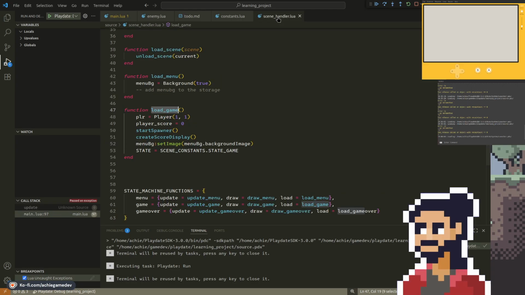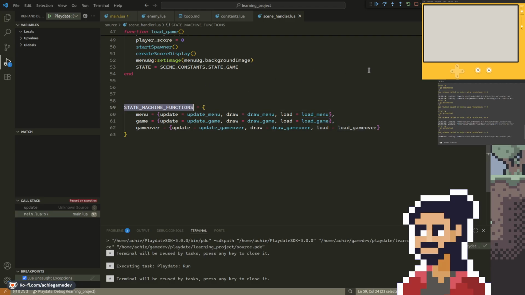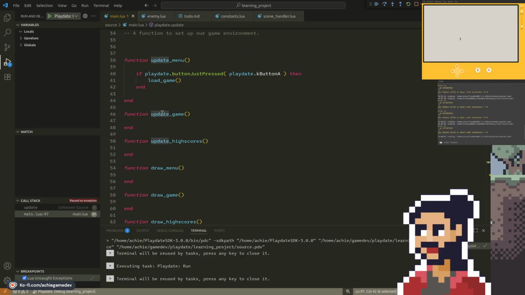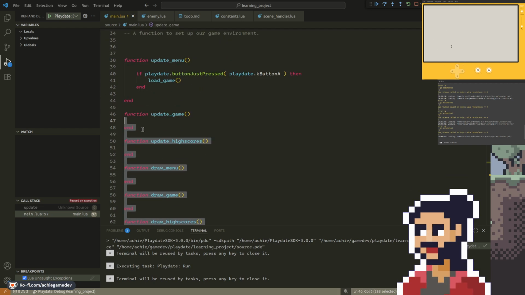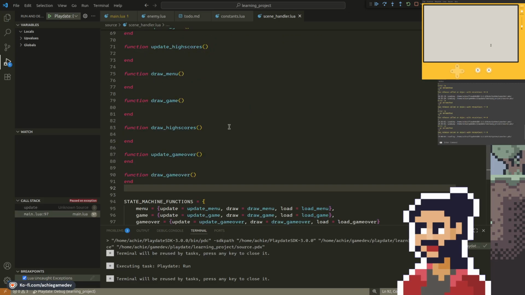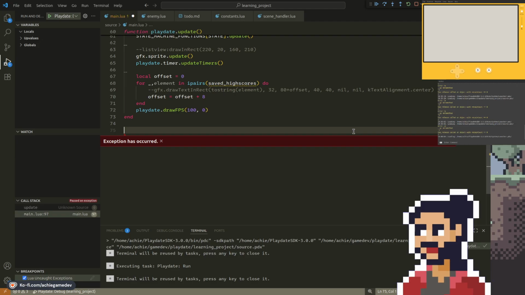Exception has occurred. We're still here. Update. Oh, because these are here. So these are scene stuff. So loop. So the problem was probably that this update menu was not knowing this update menu appeared. Hopefully. If that doesn't fix the problem, I'm in a pickle.